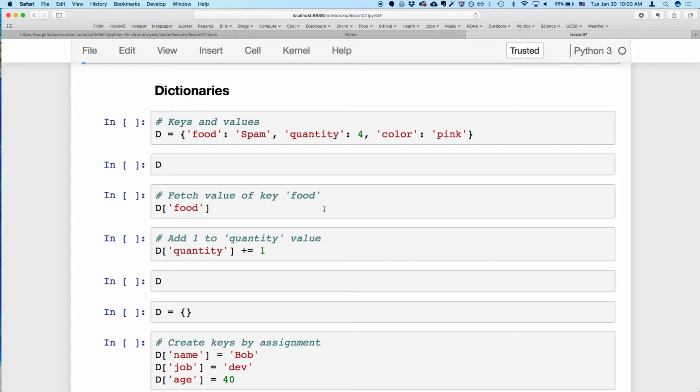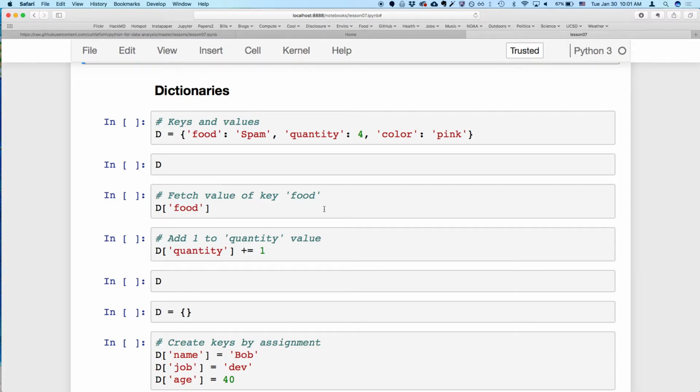Okay, dictionaries. So dictionaries are really powerful. Everything we've seen with lists and tuples are cases where you have a list of objects in a particular order, and the only way that you can get a value is by the index, by its position in the list or in the tuple. So I know that the element I want is the 5th element in that list. So I'm going to use index 4, and I'm going to get that element that I want.